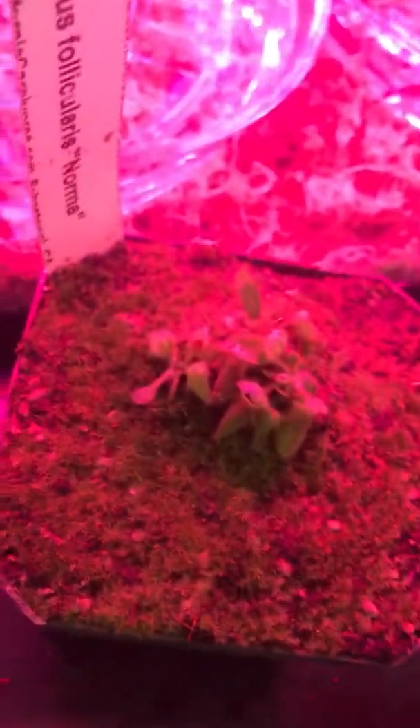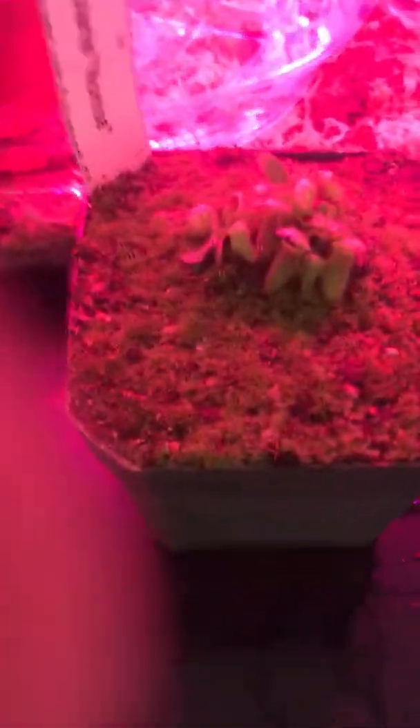These are baby cape sundew seeds I germinated about a month ago. I put his tray in the middle of the bigger tray because he needs his own evaporation — his water needs to evaporate before I add more. I don't know what I'm going to do for the other ones I'm getting; I might put them towards the back and let that side evaporate. Heliamphora — I'm going to get some of those, those are cool too.